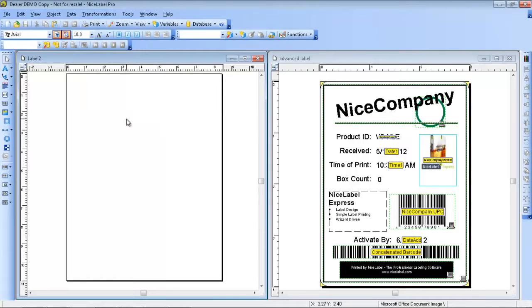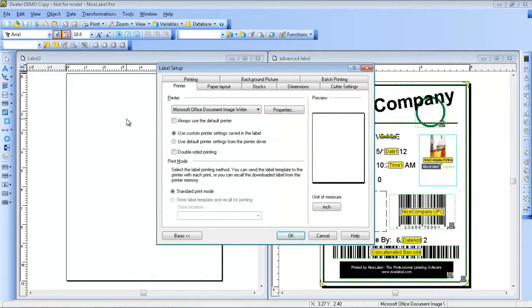Alright, so when you click on New to open up your new template, the first thing you need to do is, since I have that advanced mode set up, I can double click on the background of my label and it's going to pop open with the label setup. So this is just quick access to the setup properties. And this is something that you're going to be getting into a lot, especially when you're initially setting up the label. You initially want to set it up for the printer that you have on your computer.